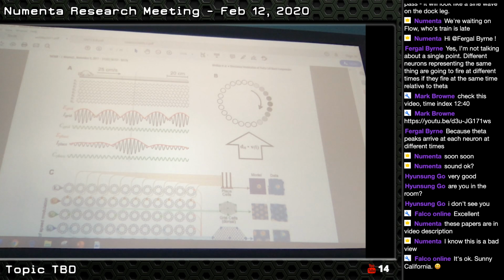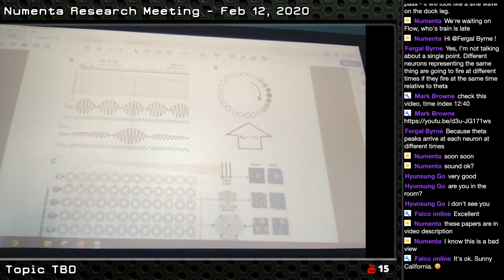And then they point out if you just look at any 2 of these cells, just 2, you will see an envelope waveform like this, which is grid cell-like. Because they come in phase and out of phase, in phase and out of phase. So as the animal would be running along the track, you'd see activity, no activity, activity, no activity, activity, no activity, and so on. So that's what that was about.